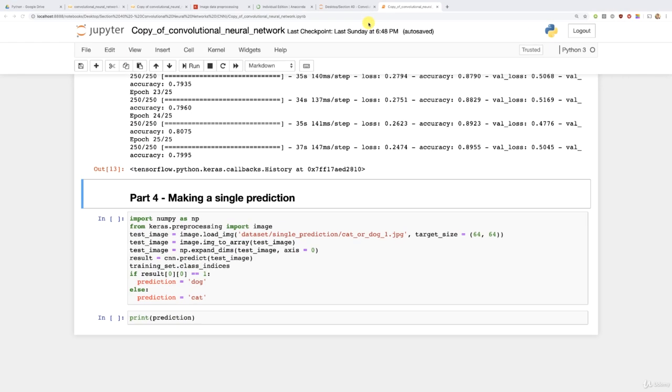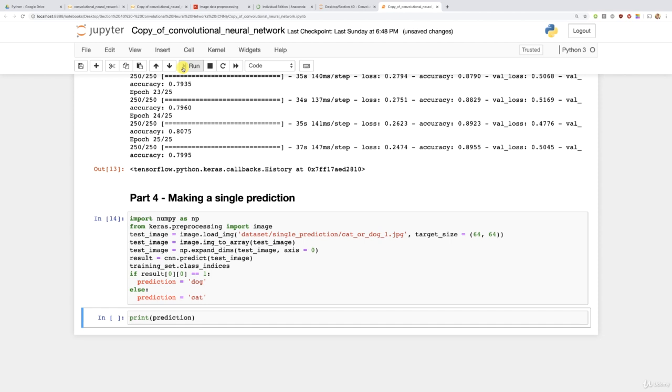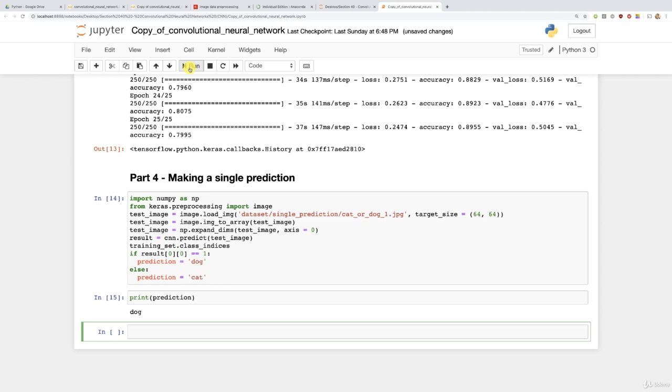Where is it? It's right here. All right, so now we're first going to play the cell to get the prediction. Make sure to have CatOrDog1 here, which corresponds to the image we just saw. And now let's play the cell. And now we're about to get the final prediction printed in the console. And we're certainly hoping to see dog in the output. Are you ready? 3, 2, 1, run. And perfect, our CNN predicted that there was a dog inside the image. Okay, good. First test passed successfully.